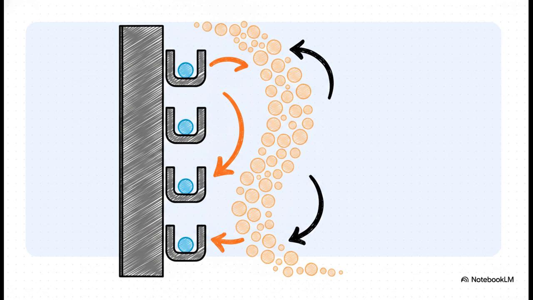Because every single ion in our sample has a slightly different charge density, they swap seats with the mobile phase ions at slightly different speeds. The higher the charge density, the longer it holds onto the seat, and the slower it moves through the column. And you know what? That tiny difference in speed is exactly how we separate the invisible.